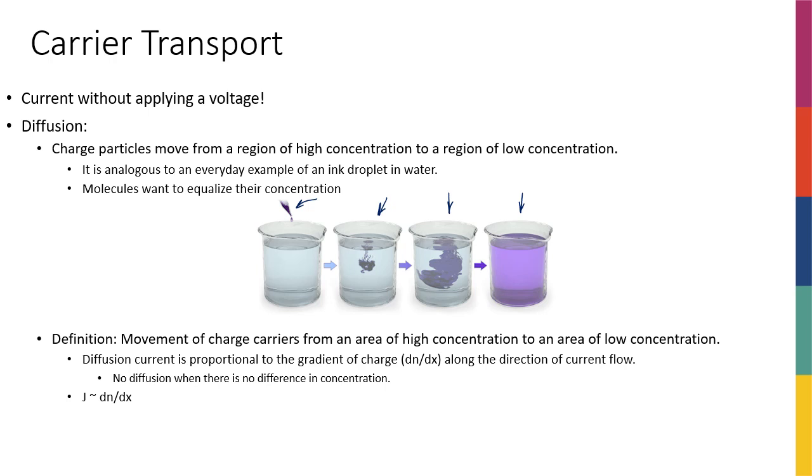So what does this tell me? It tells me that as long as there's a difference between the concentration of ink in the water from region to region, there is going to be some movement. There's going to be particles of ink that are moving from the high concentration regions to the low concentration regions. We have the exact same kind of mechanism with electrons inside a silicon crystal. So if you have a piece of silicon that in one section, we have a lot more electrons than the other section, or somehow electrons are getting injected into one section of the crystal, there is going to be a movement of electrons from the section with high concentration to the section with low concentration until there is no difference in terms of the electron density in different parts of your silicon crystal. So charged particles move from a region of high concentration to a region of low concentration, and that's the essence of diffusion.